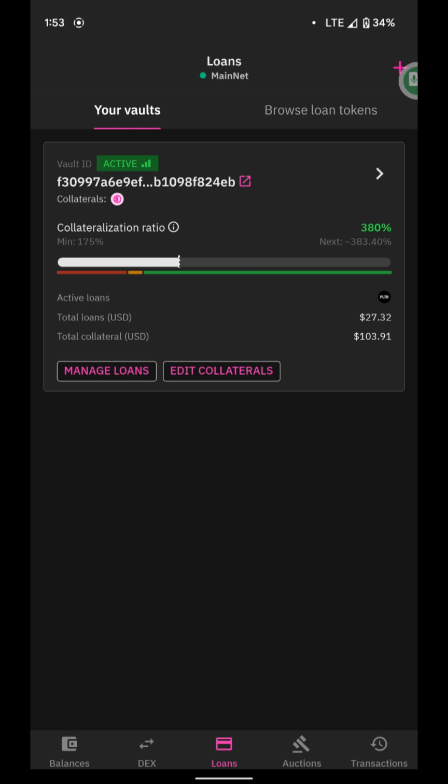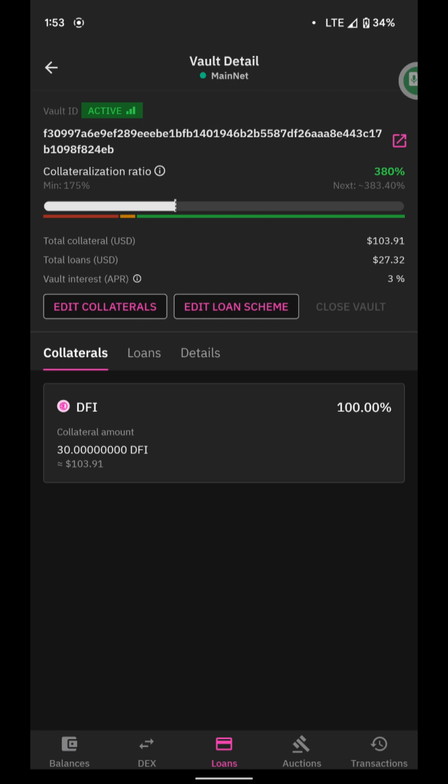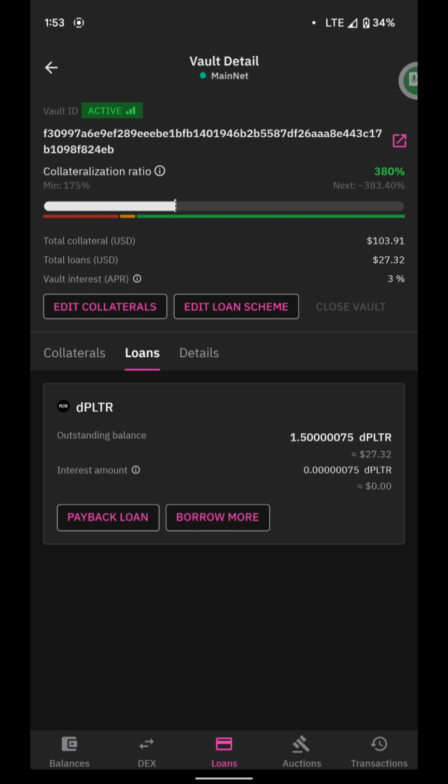On this specific vault, we are paying 3% APR on the loan token. So if we go in and take a look at it and go to loans, it shows us at the bottom under the interest amount how much we're paying. I believe right now there is a minimum of 1 FI in interest per block, so 2 FI per hour or per minute. I don't know how that works with the interest rate because that obviously is going to be higher than our 3%. But you will notice a difference if you take an identical loan at 3% and 5%. So there is some way it's offsetting there.